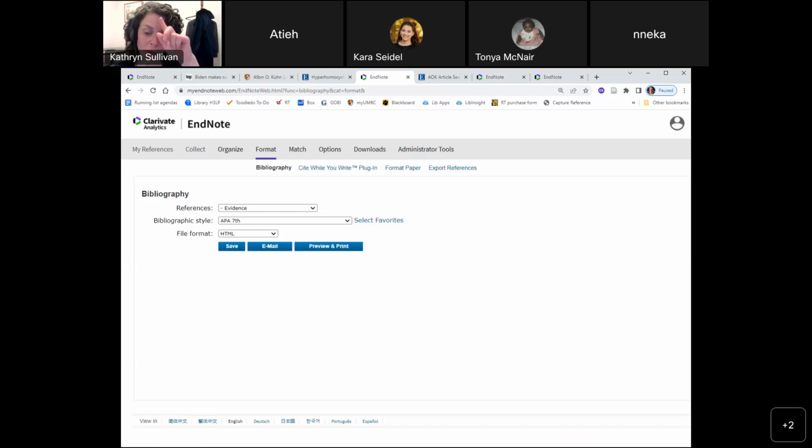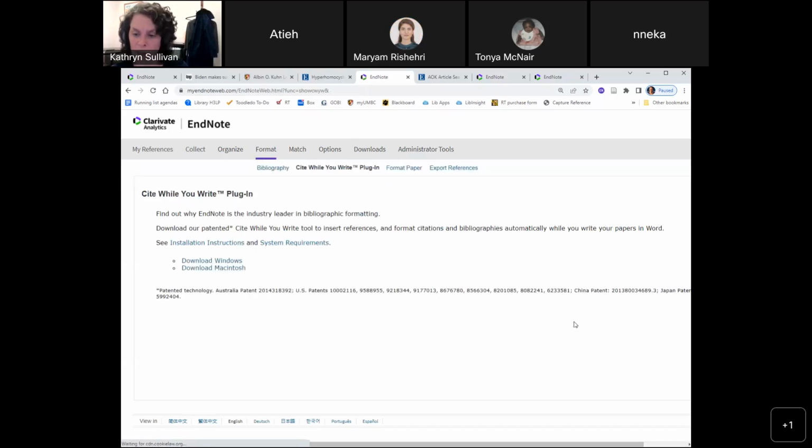I do think, Rachel, you can export into a BibTeX format. I'm not familiar with Overleaf or LaTeX, but I do think that BibTeX is a format you can export into. Yes, yes. If you've purchased EndNote, you should have access to both the online version and the desktop for, an eternity, perhaps. Yes.